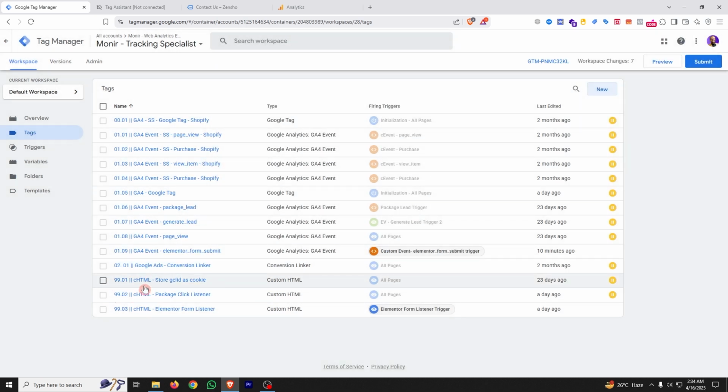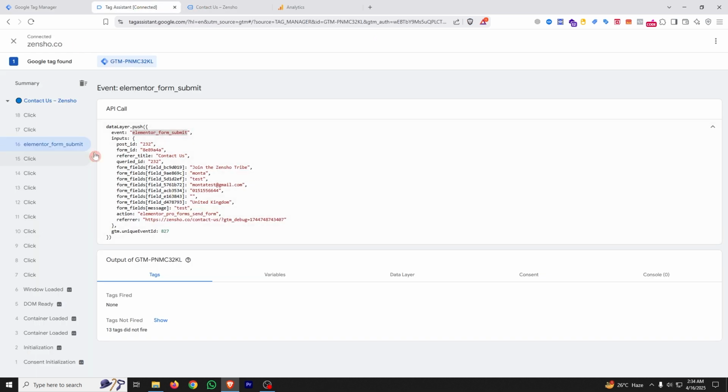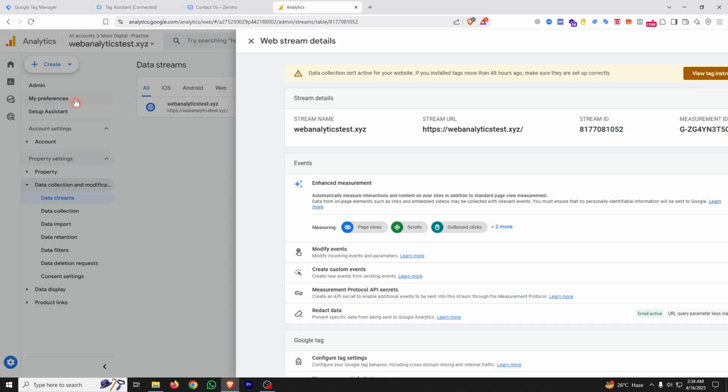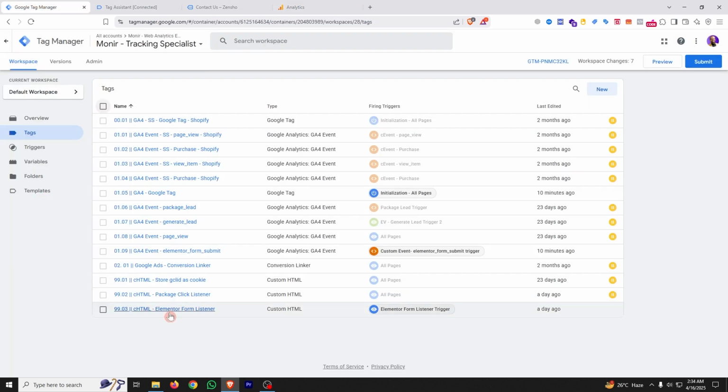Now you also need to enable this. Okay, now to send our custom event to Google Analytics 4, we need at first the Google tag, then the GA4 Google tag and GA4 event tag, and the Elementor listener tag, the custom HTML tag.